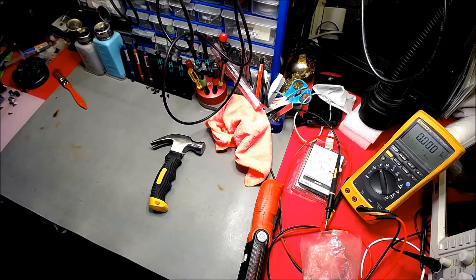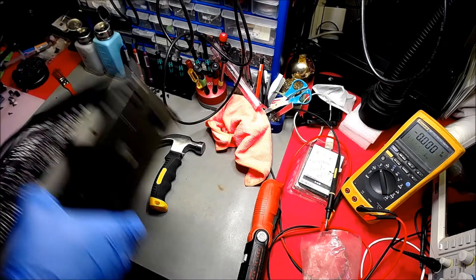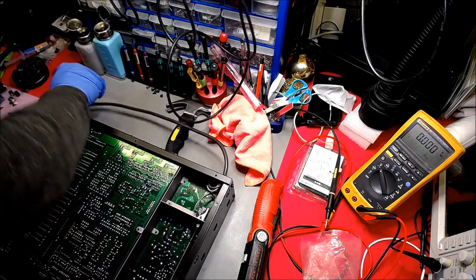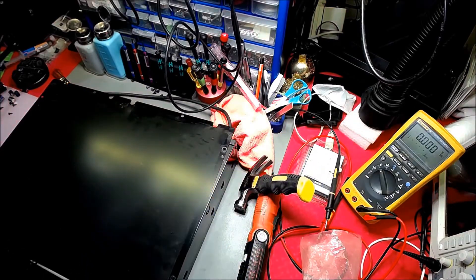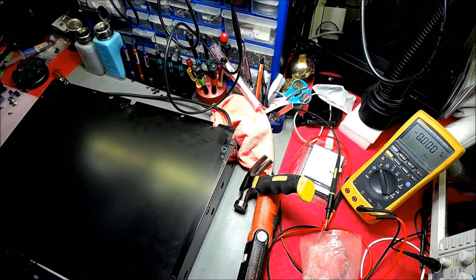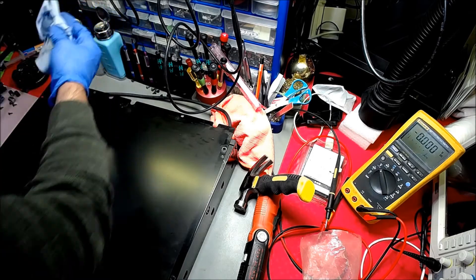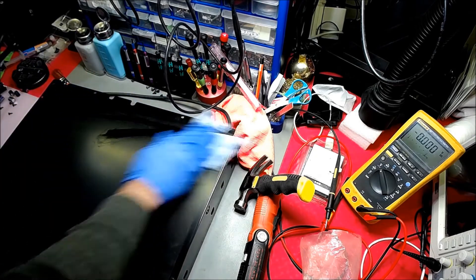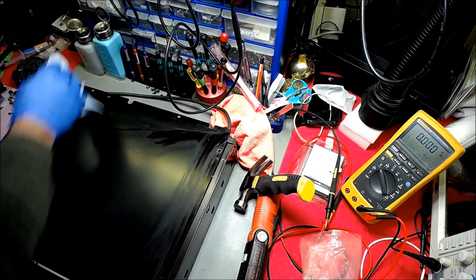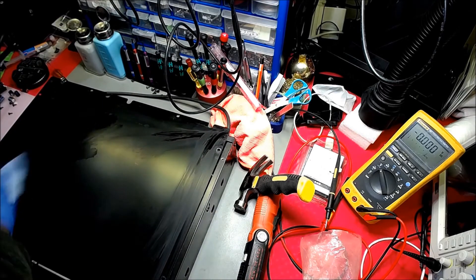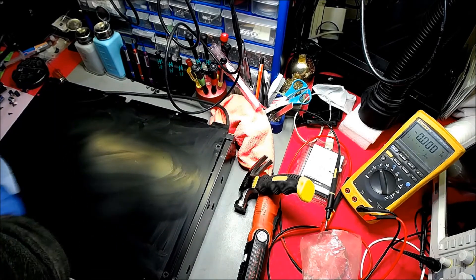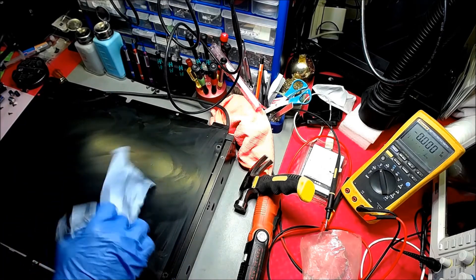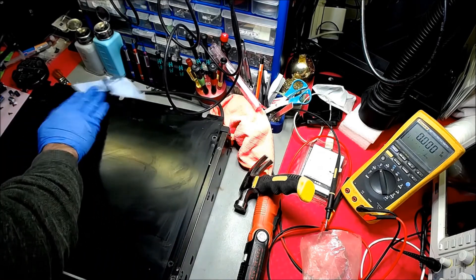Now then, the next stage is to put it back together. Obviously you've seen the amplifier working, so I'm not going to drag this video any longer than it has been, so I'll stop it here. That's all. The caps have been replaced, the amp's powering up, everything seems to be fine. So that's how you repair the Yamaha Rev-7. Make sure you get decent capacitors. The capacitors I've got are Panasonic, apart from the one that's 68 microfarad 400 volt. That was Kemet, K-E-M-E-T, so I'm hopeful I'm pronouncing it correctly.